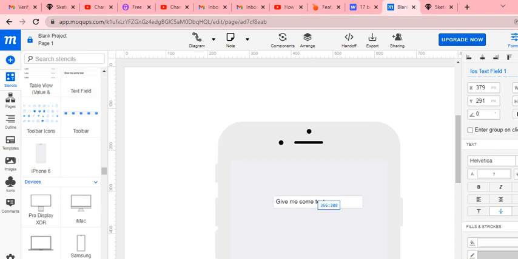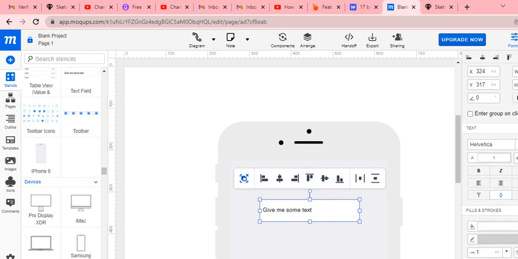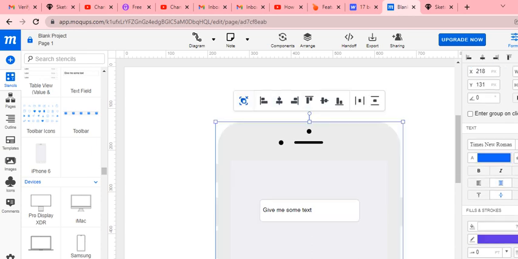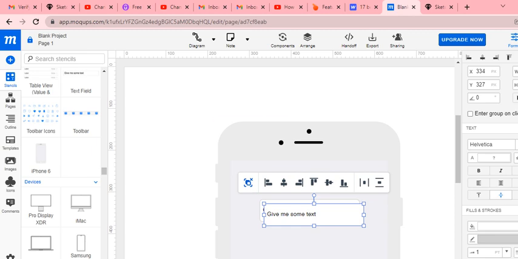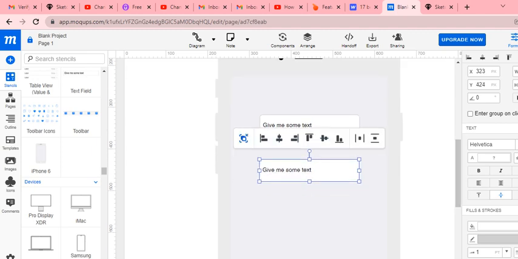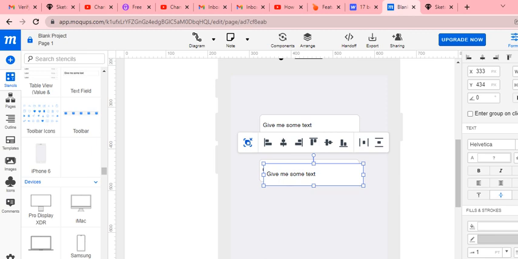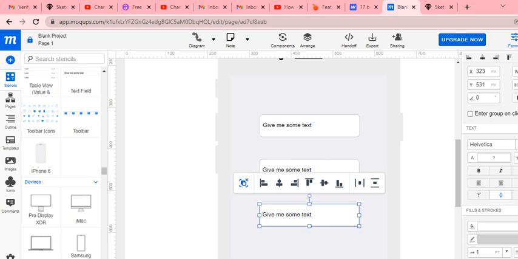So here I can ask them to put username, type here. Okay, I can duplicate this. Duplicate it again and prompt for a couple of info.